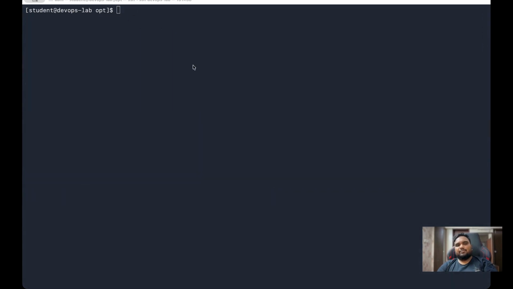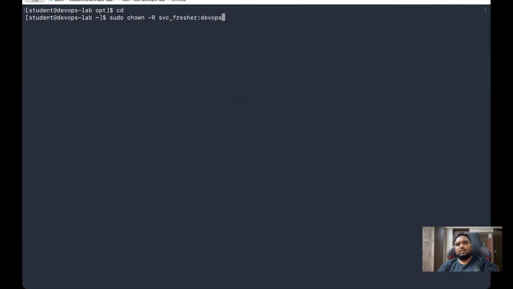The part 5, the final bit, and this is for all incremental project, so that we should lock it down properly. So we are now going to change the ownership, and that too with the recursive format, chown capital R svc_fresher:devops_trainee /opt/fresher_project.